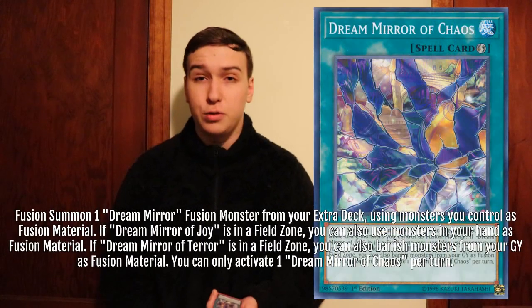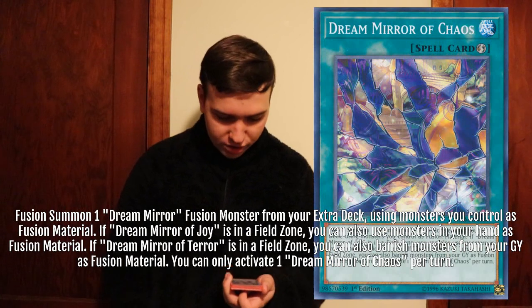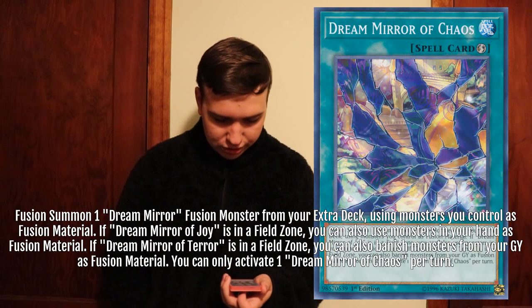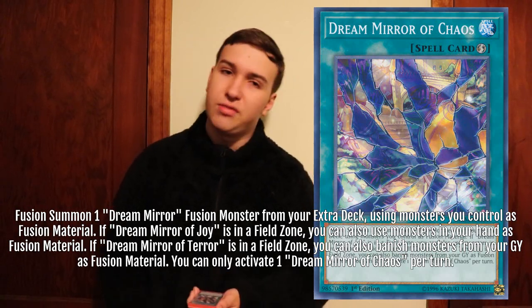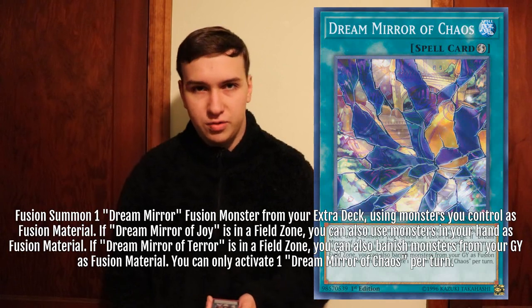There's Dream Mirror of Chaos. It is a quick play, a fusion spell. So fusion summon one Dream Mirror fusion monster from your extra deck by using monsters you control as fusion material. If you have Joy in a field spell, you can use monsters from your hand. If you have Terror in a field spell, you can use monsters from your graveyard. So yeah, pretty good. It lets you use from everywhere if you have all the field spells up, which, yes, it's possible, you can have multiple field spells up. You'll see in a second. So, you know, pretty good for a fusion. If it offered a little bit more advantage, that would be better, but, you know, we can't have nice things.